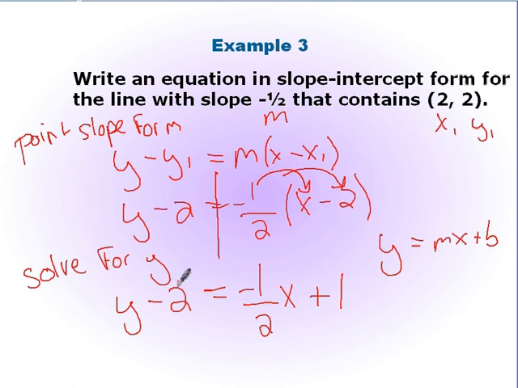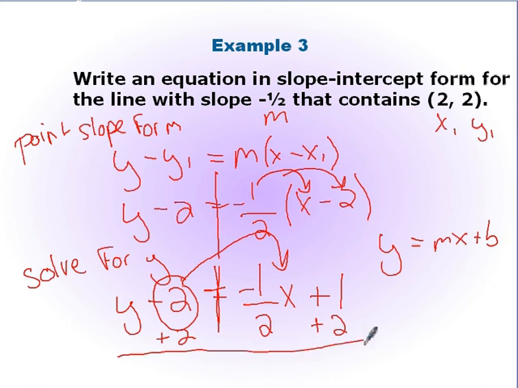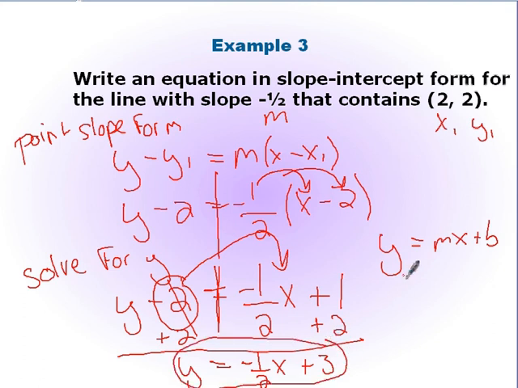Okay, we're solving for y, so we want to leave the y all by itself on the left side of the equal sign. So this negative 2 is going to have to move to the right side. It's negative now, so we move it by adding it to both sides. y equals negative 1/2 x, 1 plus 2 is 3, so plus 3. And look at that. I've gotten it into slope-intercept form. So you start in point slope, and then you solve for y, and that magically changes it into slope-intercept form.